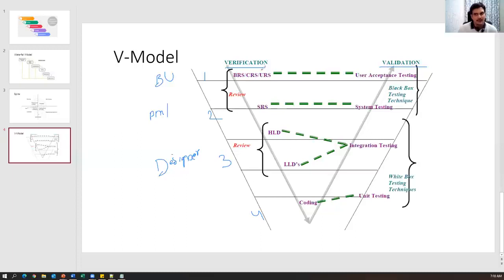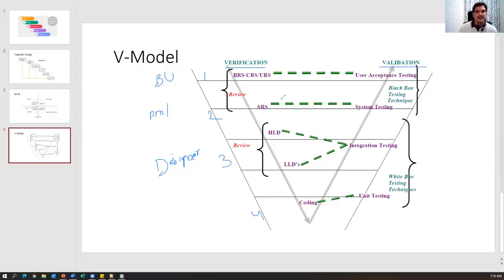So in the first phase, while preparing BRS, CRS or URS, the people involved in the BU will conduct some reviews on this document. That is a kind of testing: review. And what does review mean? Review means to ensure the document is correct and complete. Correctness and completeness of the document will be tested in the form of review.